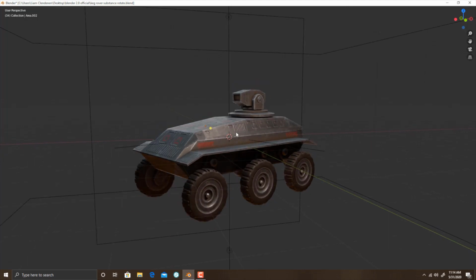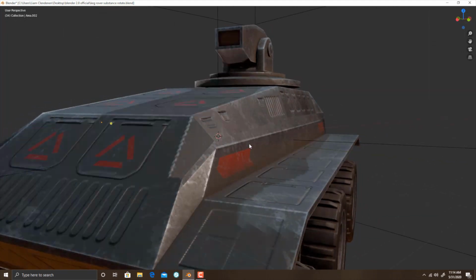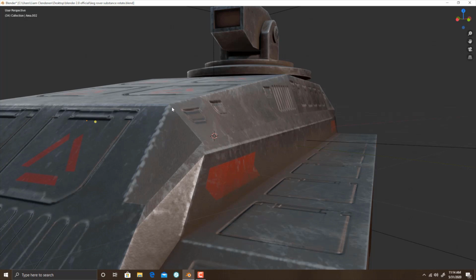And for video games, from a distance, a vehicle or something like that, this level of detail would probably be perfectly acceptable. And by the way, you can see right up here, the way I modeled this very simply, Substance Painter has a hard time with the edge wear in some spots just because of cheesy modeling. I tried to leave this very low poly, so I didn't want to use a bevel modifier or bevel the edges or any of that kind of stuff. I just used the smoothing techniques that we've worked on. I did not fix this here, obviously, so this is one of those places where we would want to paint this out to make it a little better.